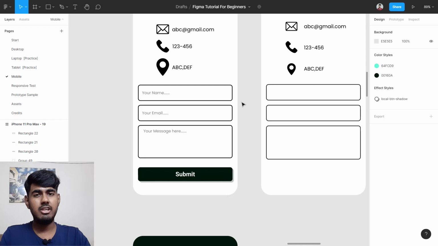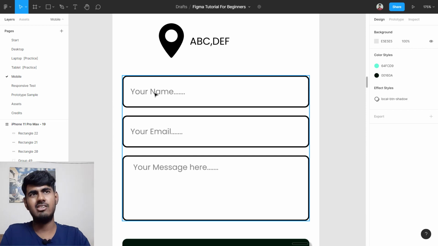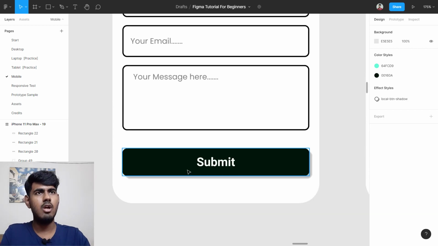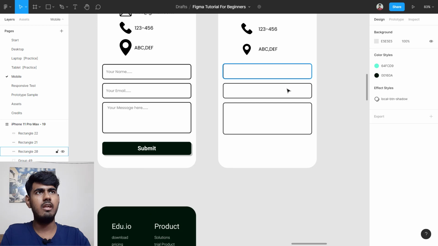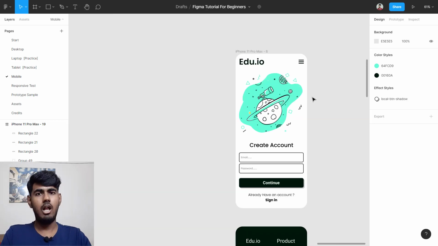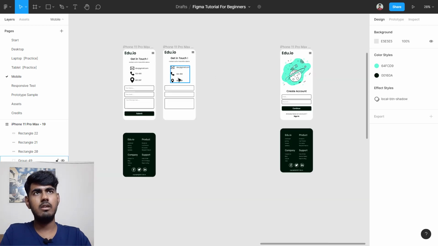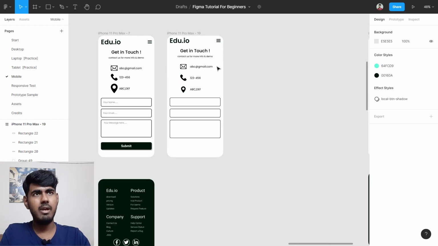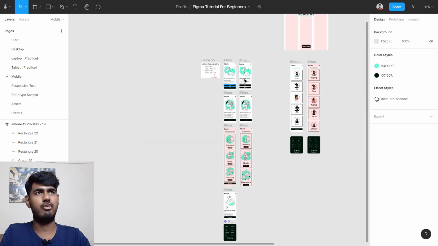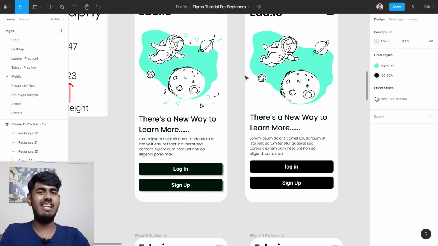Now I'm leaving the rest of the work to you. What you're gonna do is place this text. You see this text over here, this text, this text, this text, and the button on our practice case over here. I believe that you can do it. Alright now, do you remember our last frame over here? This is the same as this one. Wait a minute. This frame, the contact us frame, and this one, the first frame over here. The process is the same. You have to do it on your own. I'm leaving this to you.